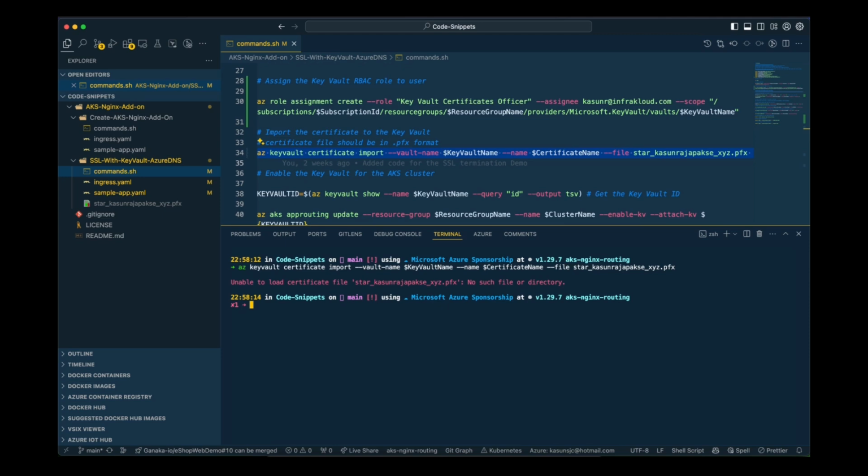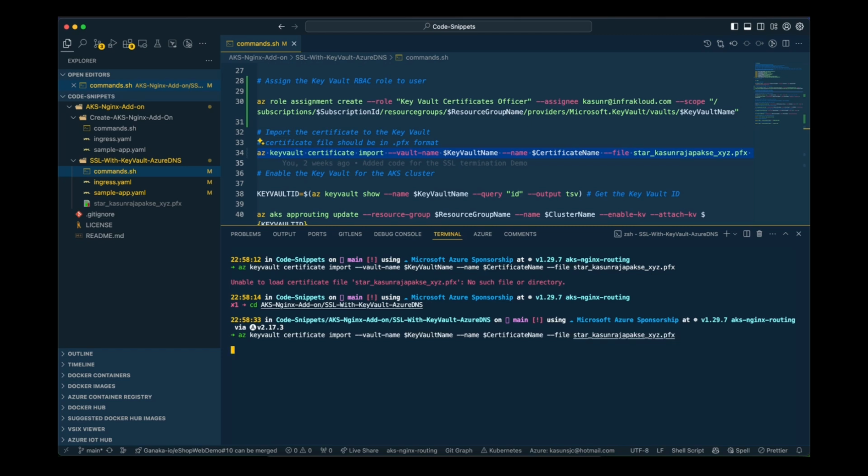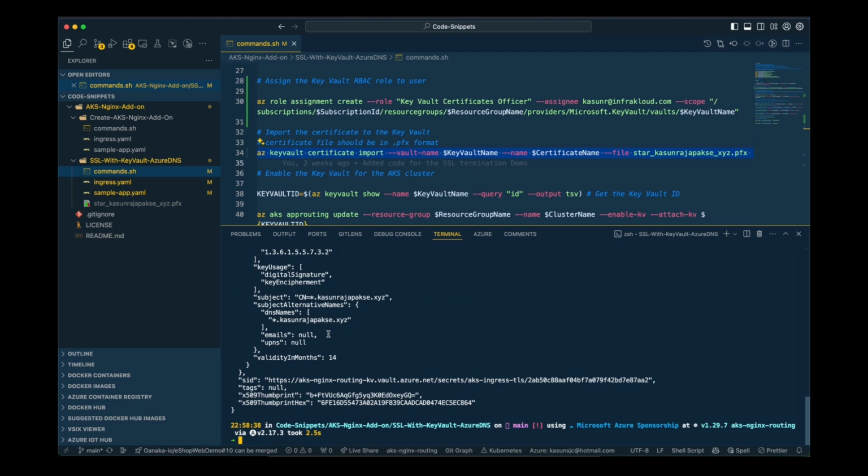Okay, it is saying that it can't find the certificate. That's obvious, because I need to go to my specific folder. Then I will rerun the command. Then the certificate is uploaded.